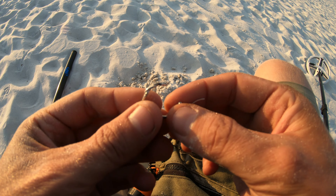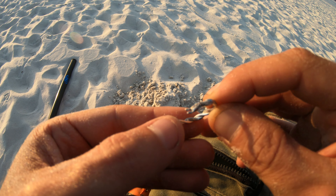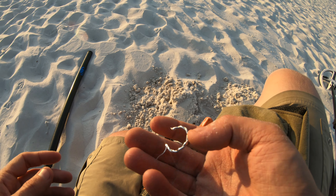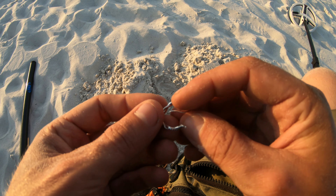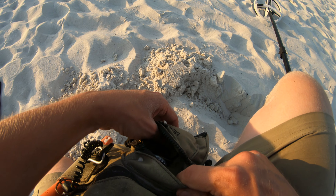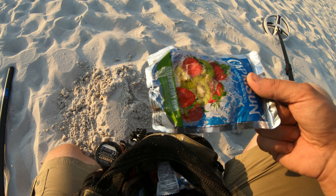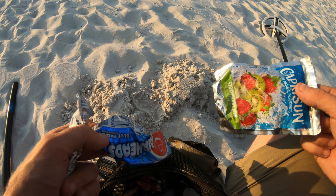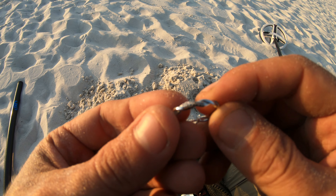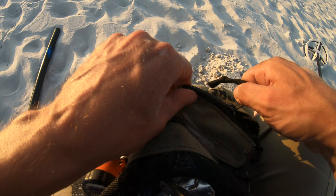Right there — that is a nice stamp on the back. I think it says definitely 925, something like IBBCN925. Yes! I was getting worried there for a second. I know it's not crazy, it's just a little silver earring, but I will take it. After all this — so many bottle caps, so many Capri Sun wrappers, mayonnaise packets, all the assorted aluminum foil — I've been struggling, but I'm very happy to have that. It does have some stones in there, probably not likely real, but we got a diamond tester we can test those out when we get home.